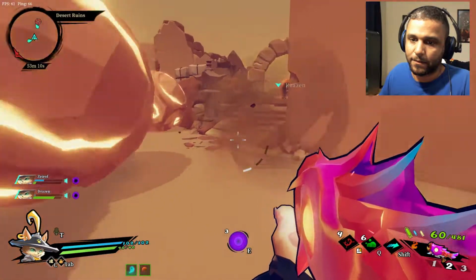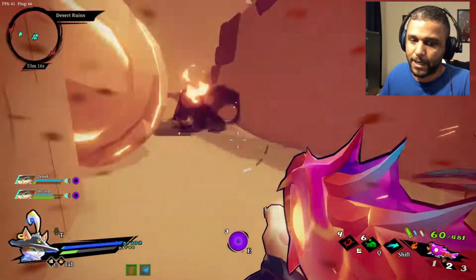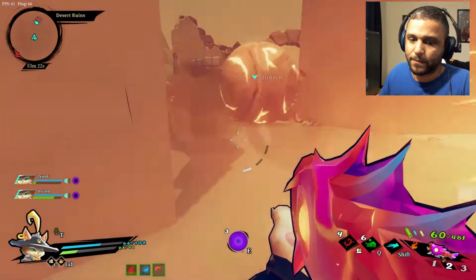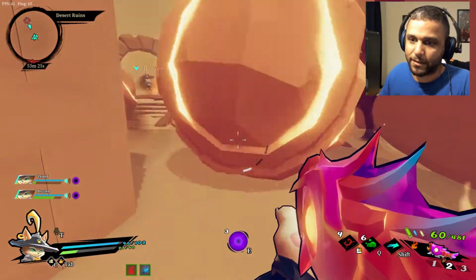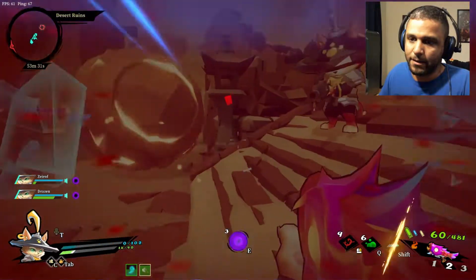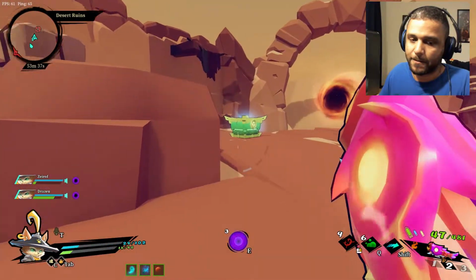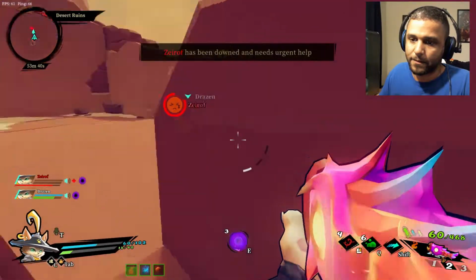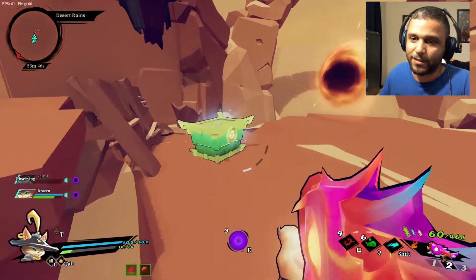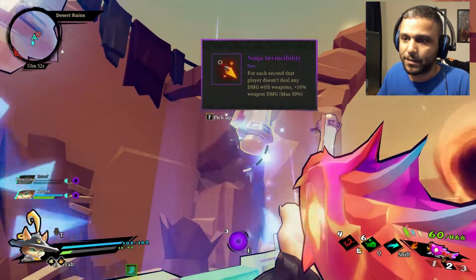Oh, somebody revive me? God dang it. Get out of the way. I have no idea. Try to get as close as we can, then Ethan can revive us. Oh, no, I pushed him back. No. Shoot. Oh, that fucking sucks to die right here. Yeah.